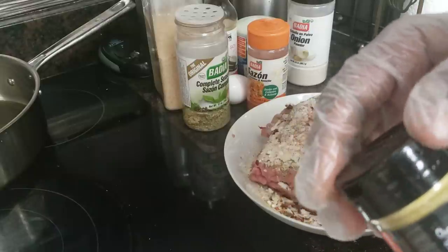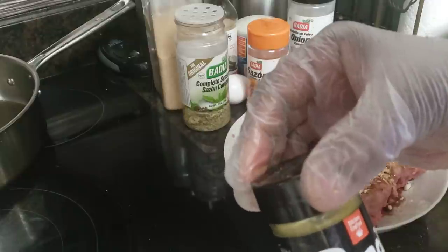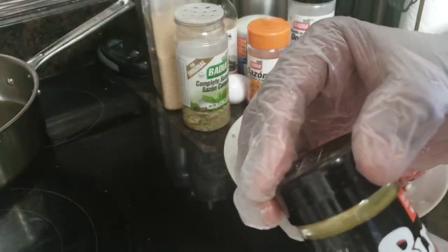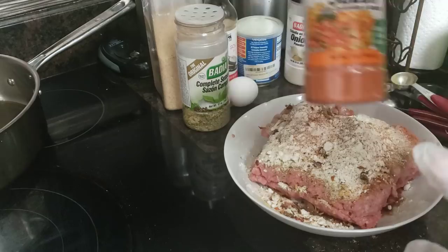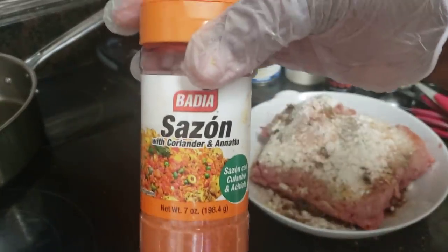It's Kitchen Crafted Indian Seasoning. It's called BLND Mumbai Masala. So it's a masala, Indian seasoning. I put a little bit of sazon in there, half a teaspoon of sazon.